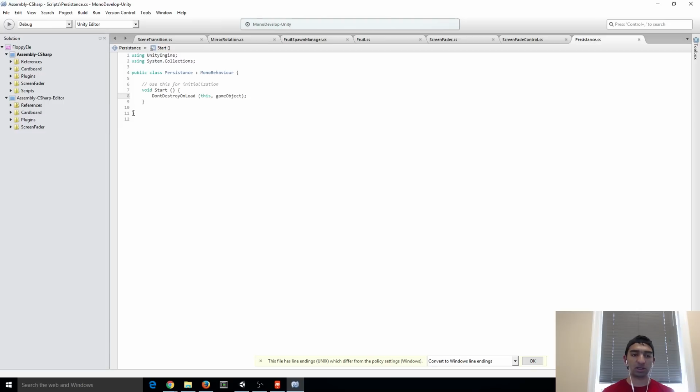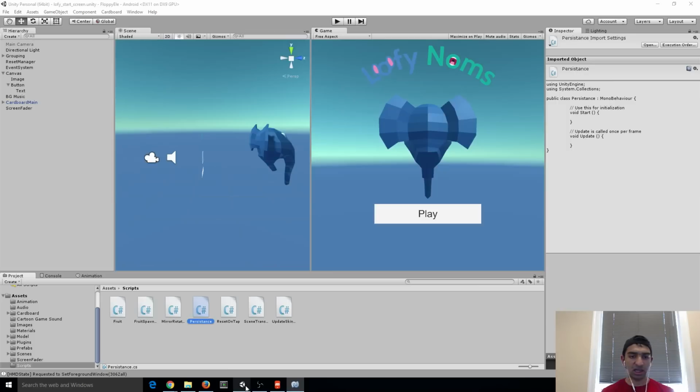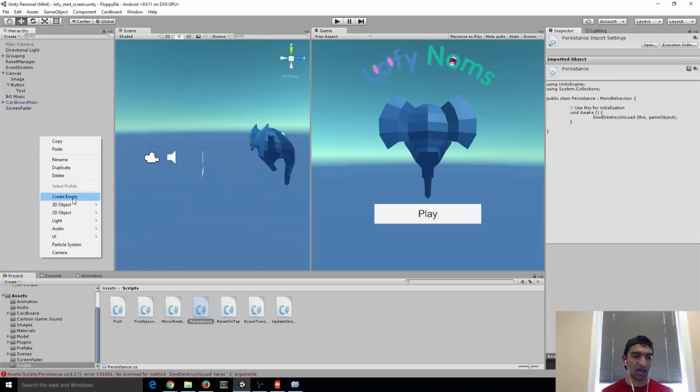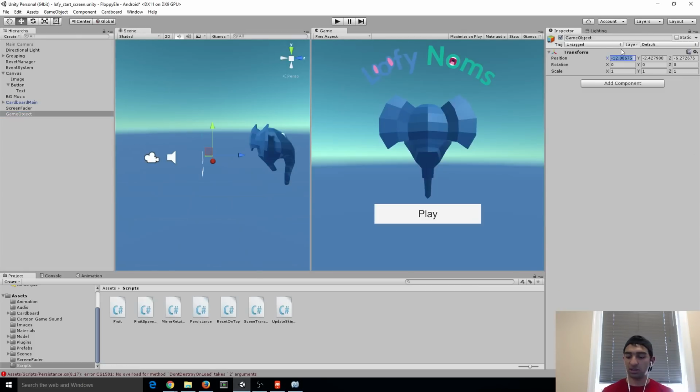So this is just a small script. When we start it, actually, honestly, we should do this in awake. So awake is called before start, and we're just gonna add an empty game object called persistent, and drag that in.